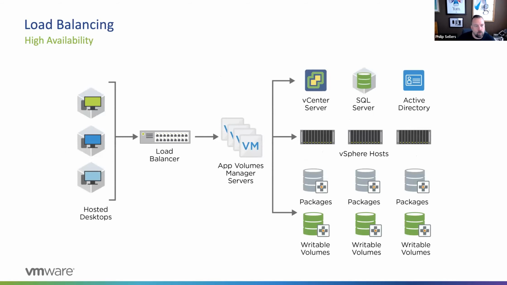So we've talked about scalability, just briefly talk over this. I think I've hammered it home by now, but load balancing is the critical part of it. There is not a load balancer in the solution. You're going to have to bring your own load balancer. You can certainly use F5, NetScaler, A10, BigIP, whatever flavor you happen to use in your organization.